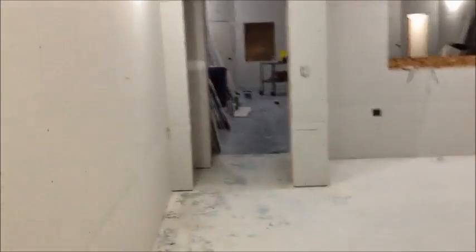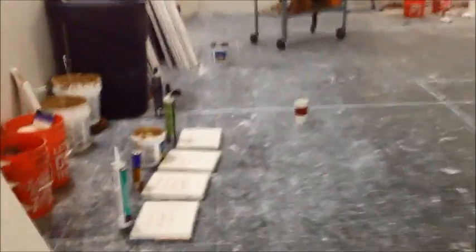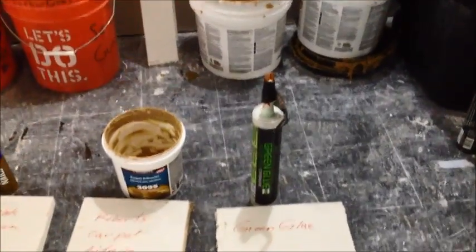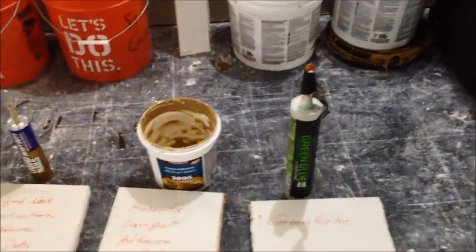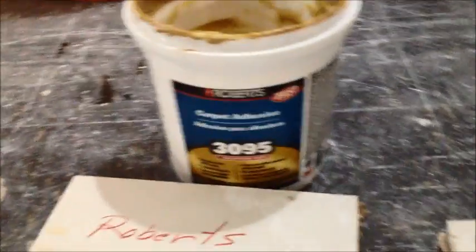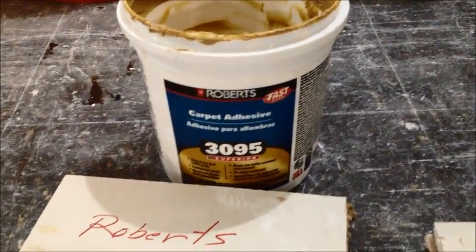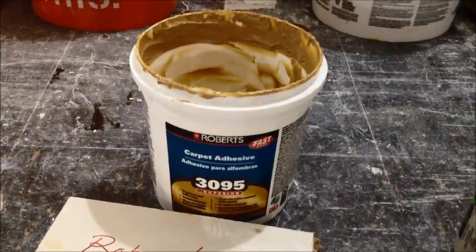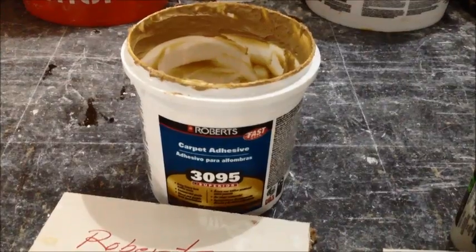So, in conclusion, I don't know how to conclude this thing. Get what you can afford. I think if you can afford the green glue, you should buy it. I think it's absolutely the best product. If you can't afford the green glue, try the Quiet Glue Pro. And if you really want to save some money, Roberts carpet adhesive was actually recommended to me by a top studio designer. And so we've gone through, I think about 6 or 8 gallons of that at this point, and we're done.